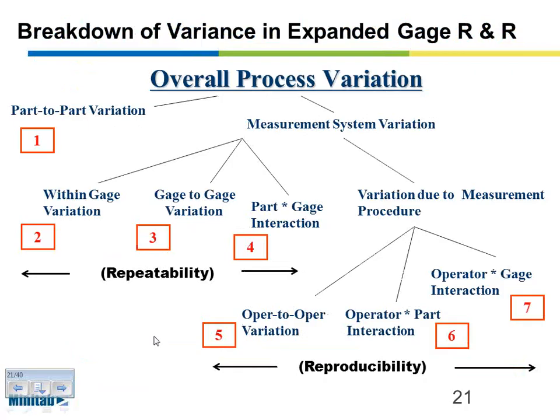We need to go back to the heart of what we're doing, and we're going to have to prioritize. We're not going to be able to do a great job estimating all 7 of these components. The first thing we're going to do is eliminate the need to measure the part-to-part variation. We're not going to use percent study variation, and that decreases the priority of measuring very, very precisely how much part-to-part variation we have in our process. So that's going to lower in priority that one component that we want to measure in this study.